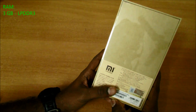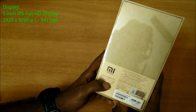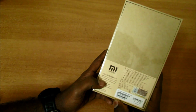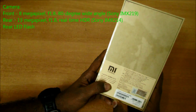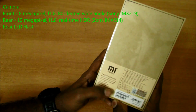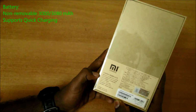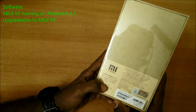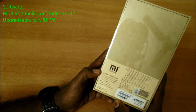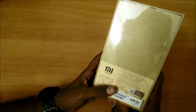It has 3GB RAM. It says it has a 5-inch IPS HD display. Then it has an 8 megapixel BSI front camera and a 13 megapixel rear camera. It has a battery capacity of 3000 mAh. It comes loaded with Android 4.4 and MIUI version 5. This is a 3G version, 3G and 2G.